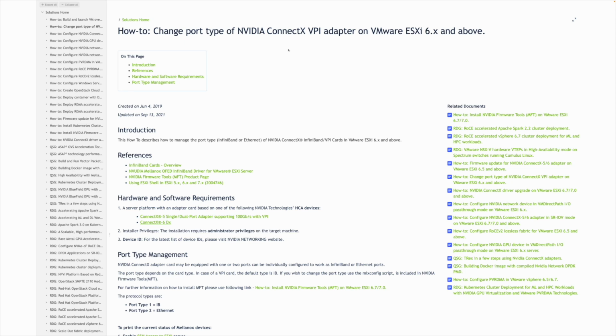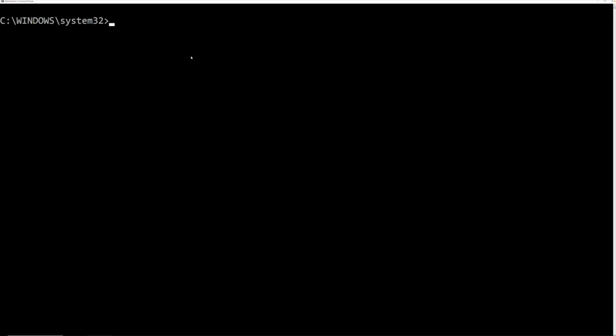and then install it on a Windows PC. Then let me try to run the Mellanox tool under Windows. Let's see whether I can change the port type. Now I already installed it in Windows. I also installed both the drivers and the tools from Mellanox. Now let me run the tools to see whether I can change the port type.